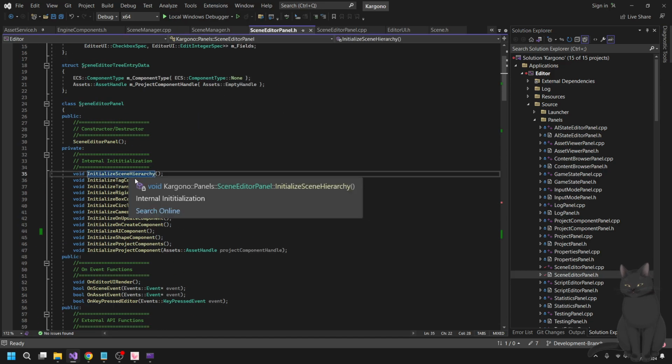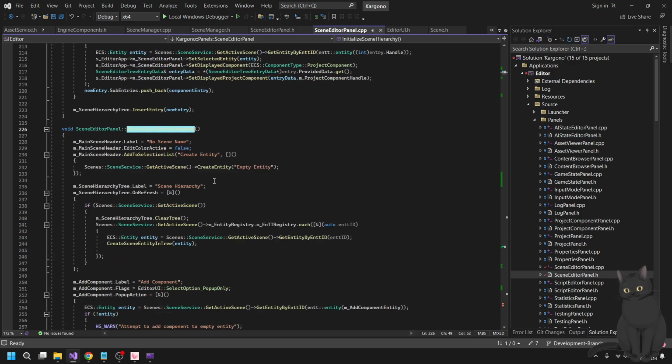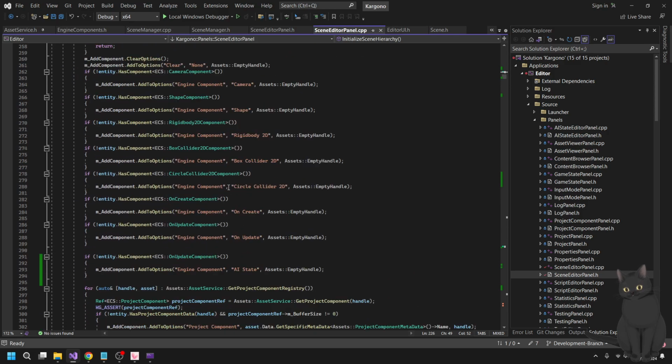Let me see. Initialize scene hierarchy. Let's see. Add components, AI states. Oh. Well, yeah, that explains it.